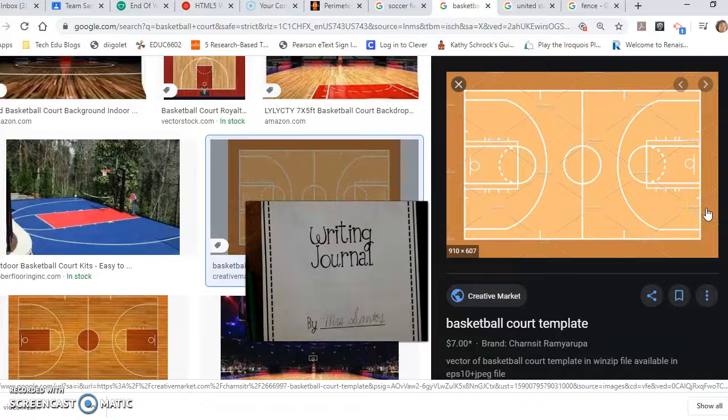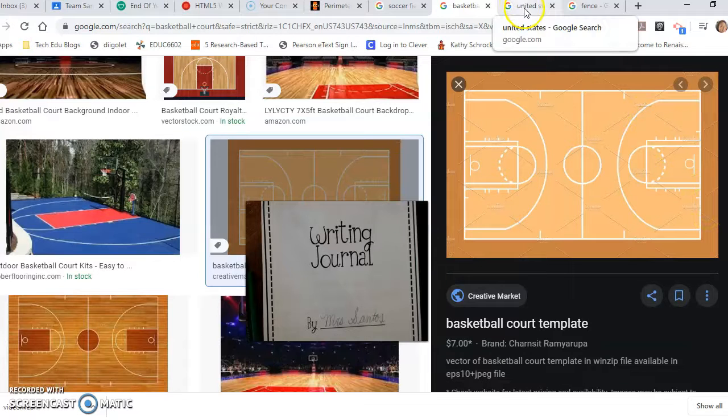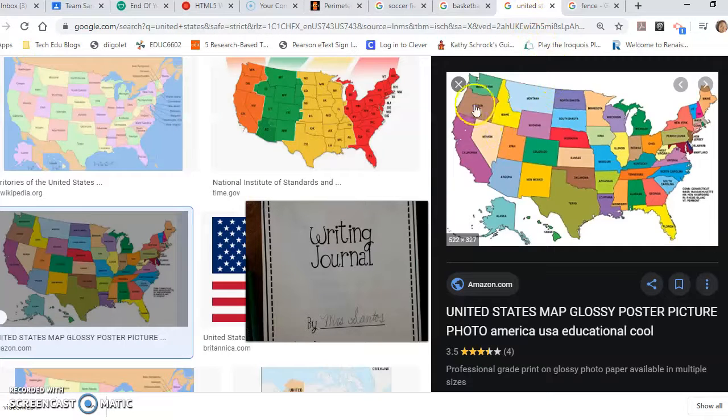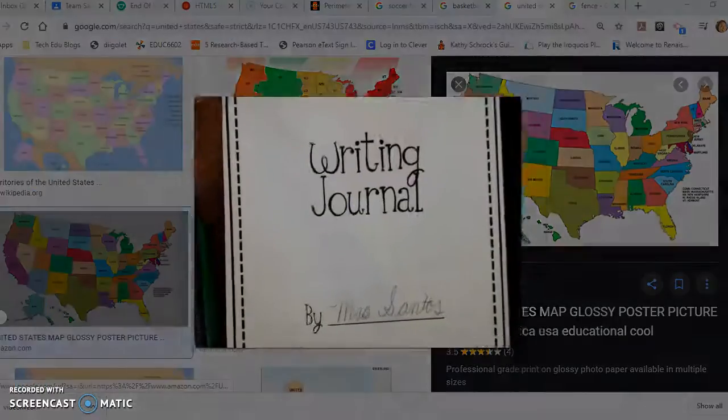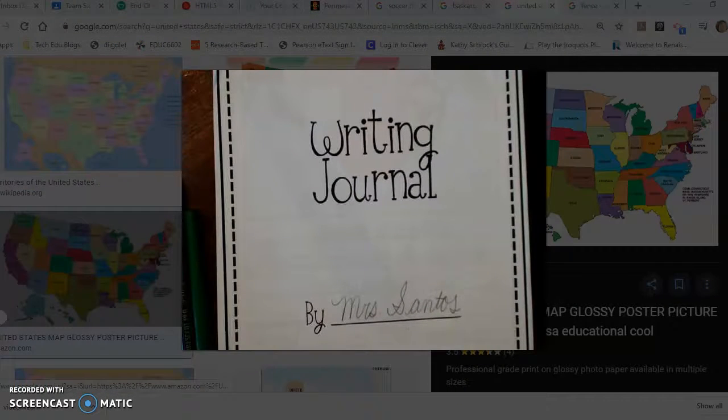And then let's think about just places. The United States alone, our country, has a huge perimeter. You see the outline of all of these different states? That's their perimeter. And California, right over here in purple, this is the perimeter or the outline of our state. Okay, so there are a lot of things in our lives that have a perimeter, or basically the total distance around something. So let's take a look at some examples that we can do in our writing journal.